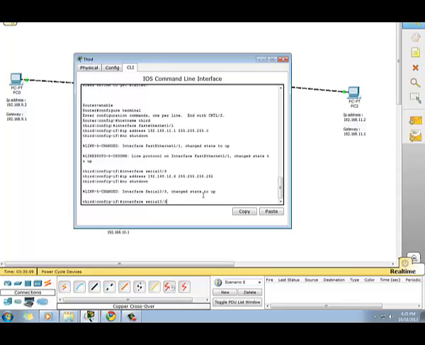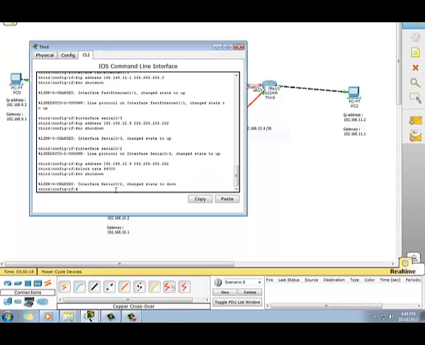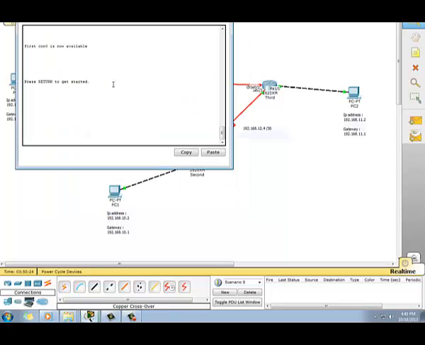Interface again, serial 0/2. Put IP address 192.168.12.9 and assign the clock rate 64000, and no shutdown. Enter. Let's move on to the last router.